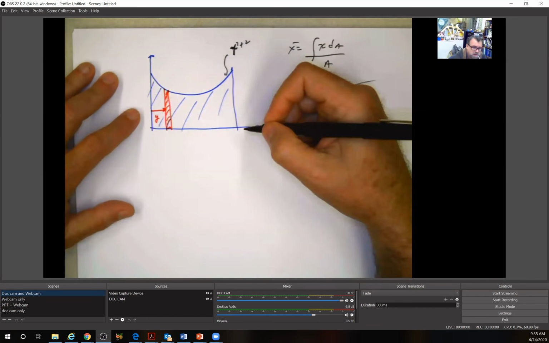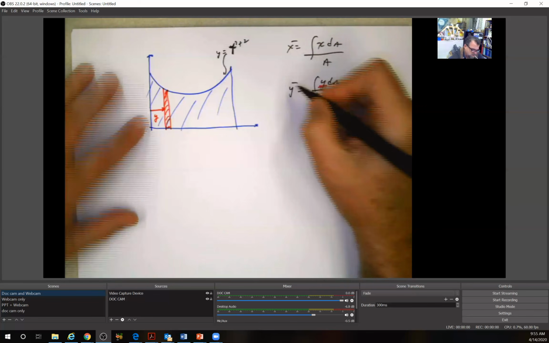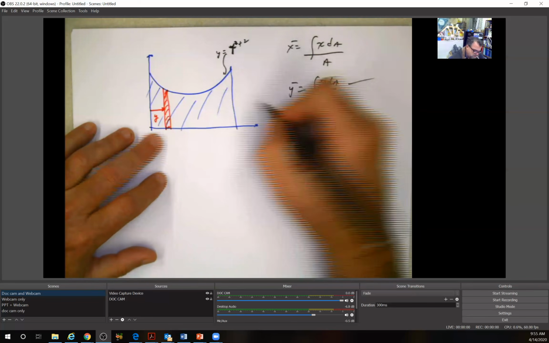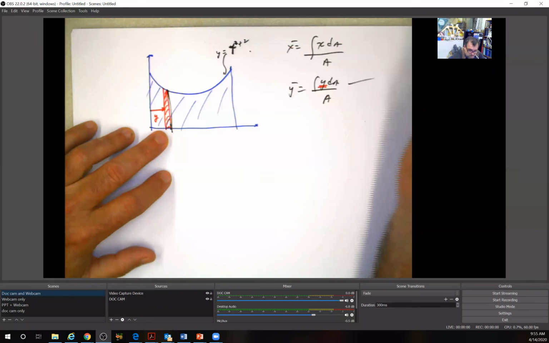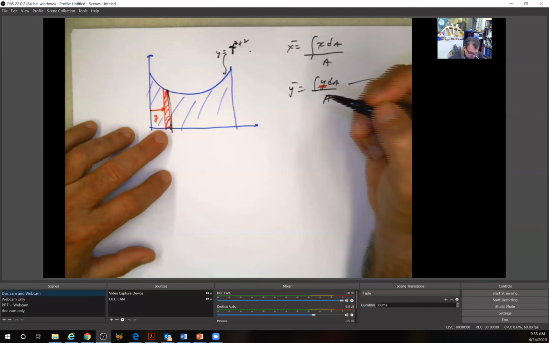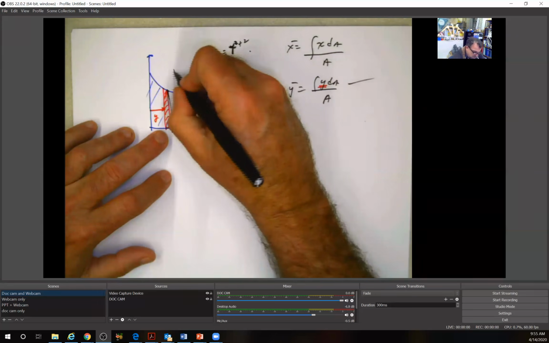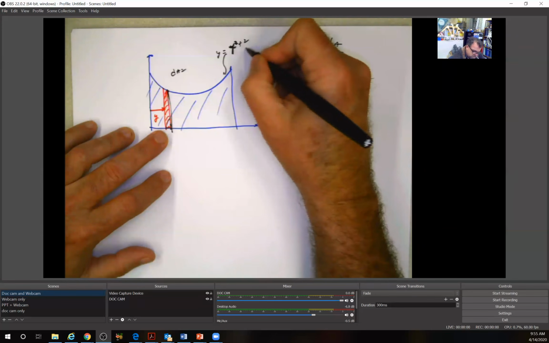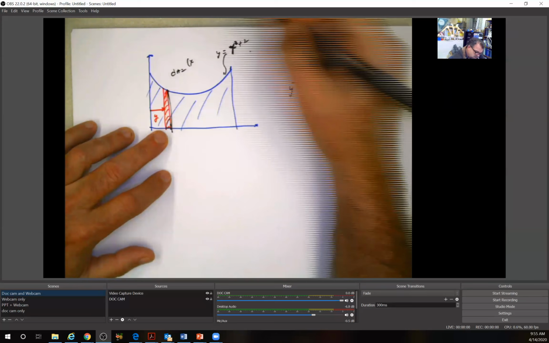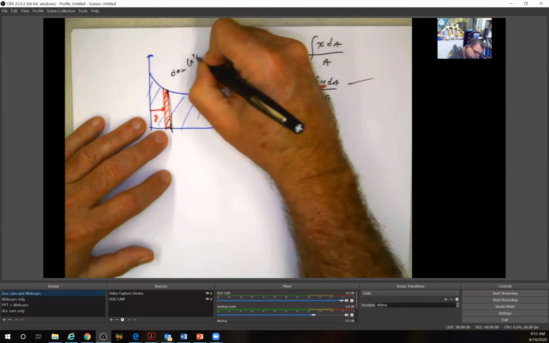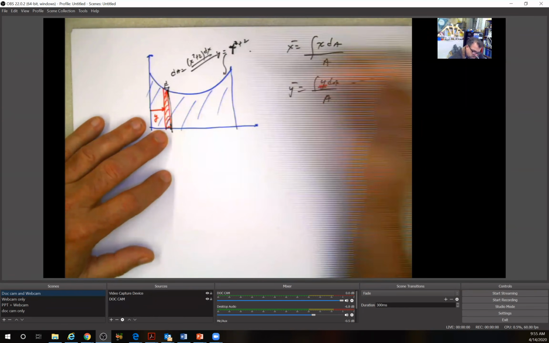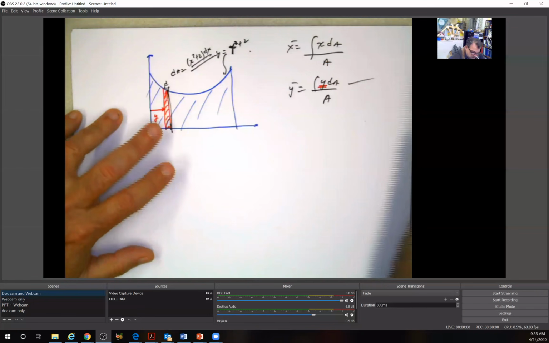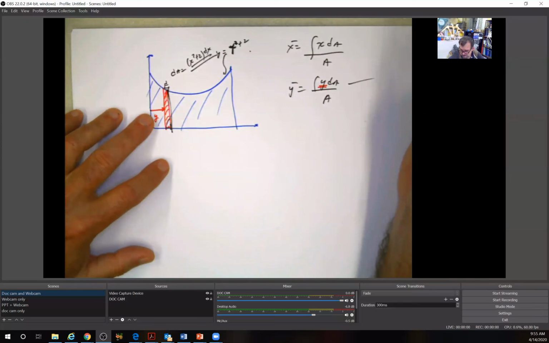Let's say that you have that equation over there, y equal x squared plus 2. So then this distance is y. You have it from there perfectly, and no problem whatsoever. Now, my differential of area will be that distance, x squared plus 2 times dx, and that's it. And when I solve this, I can solve it really easy.